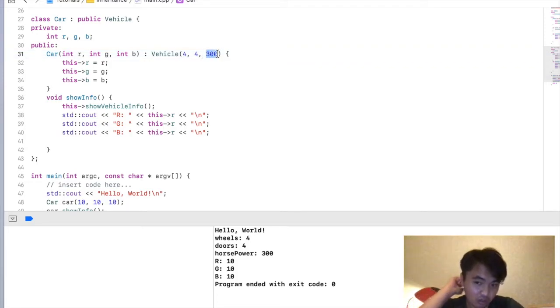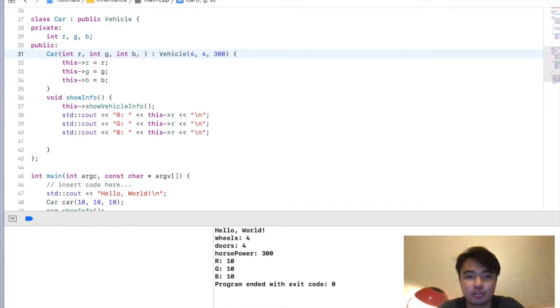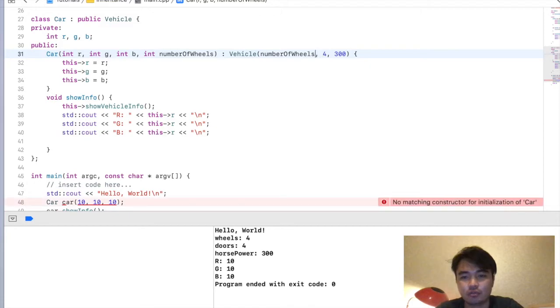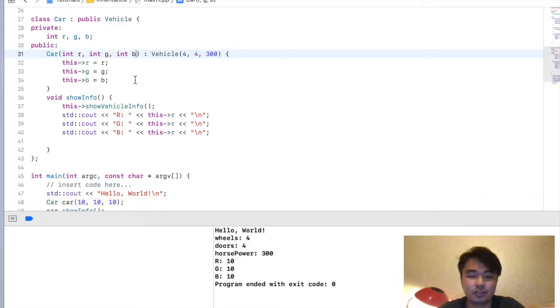For the car, we are assuming that wheels and doors cannot be changed, but we are still able to change them by providing the number of wheels here and passing it. But to keep it much simpler, we will just use this structure.